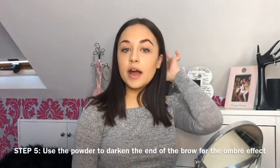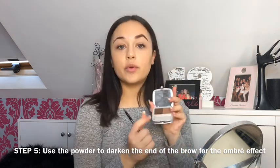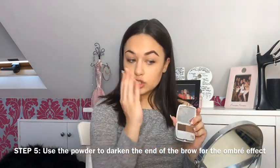So now I've filled in the gaps. I do like quite an ombre brow, so now I'm just going to go in with the powder on its own and just draw in my brow. But just put the powder on the certain parts of the brow where I want it to be a little bit darker, so towards the end.